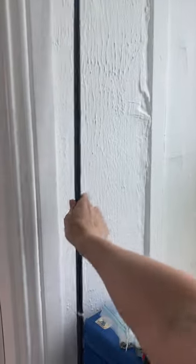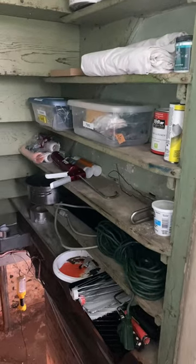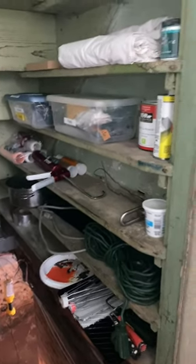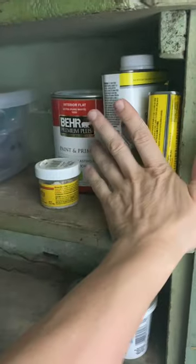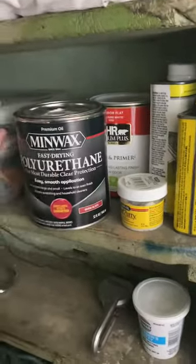Okay, this unnecessarily long curtain rod can go. There's no window that's that big in our house. So luckily we have these shelves right here that were already with the house, and that's where I keep my paints and tarps and painting supplies. So we're gonna go ahead and just do this with the acetone, flammables, and it does not get too hot or too cold here, and it will keep the paints nice.